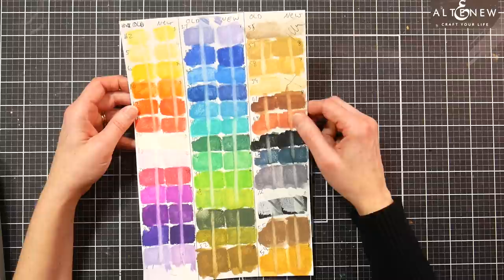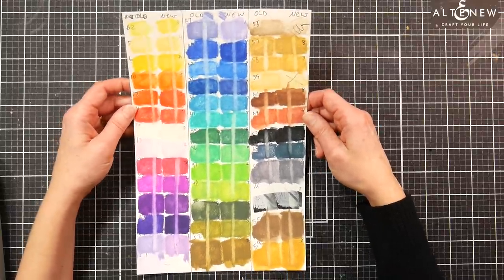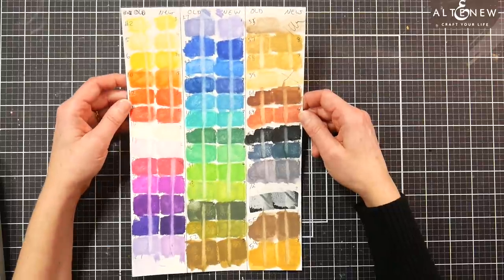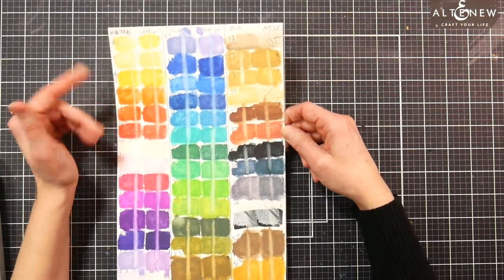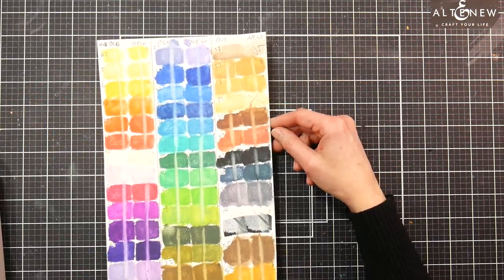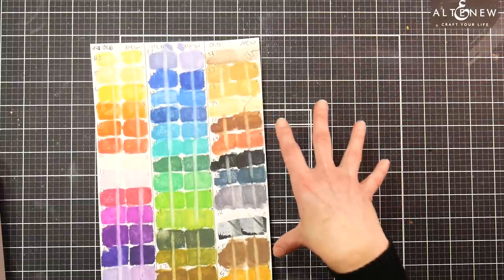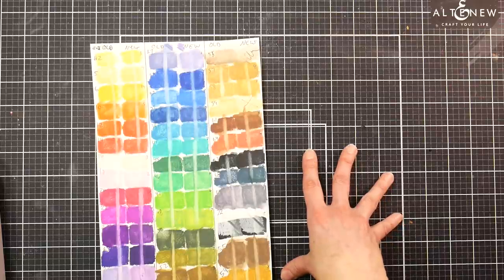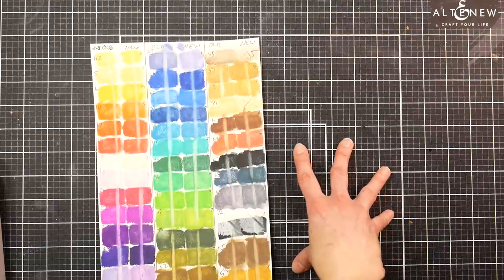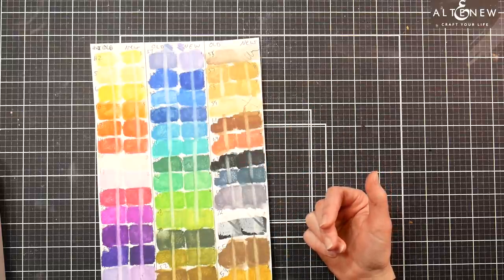If you want to go and buy a pencil to replace one that you've broken or used up, I think you can do that with confidence with the Derwent. You may be wondering: should I go with something like this or go with something like Derwent Inktense that won't lift up? The Inktense range does have a lot of fugitive colors, but overall it's a little more lightfast and their pans have been selected to be lightfast, which is good. But if you want a pencil, don't be afraid of just buying open stock — you don't need to have every color.